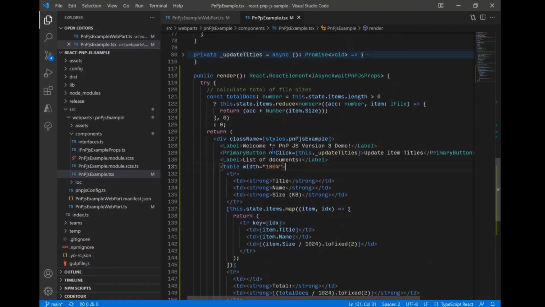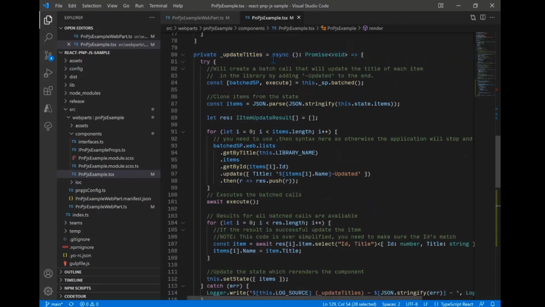Okay, so now we're going to show what the onClick event of that button is going to do, which is to call the private method updateTitles. updateTitles is going to make a batched call to update all the items in our library.